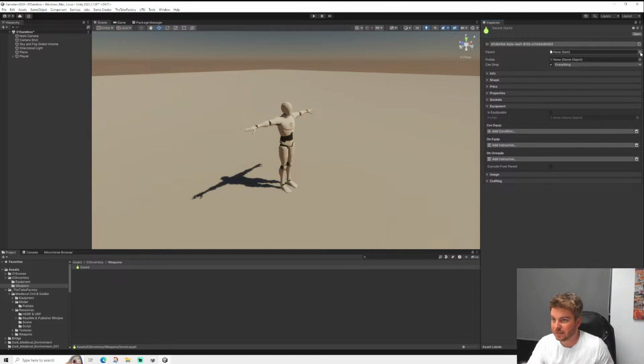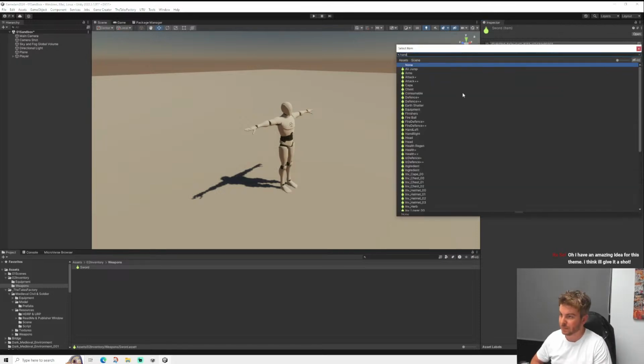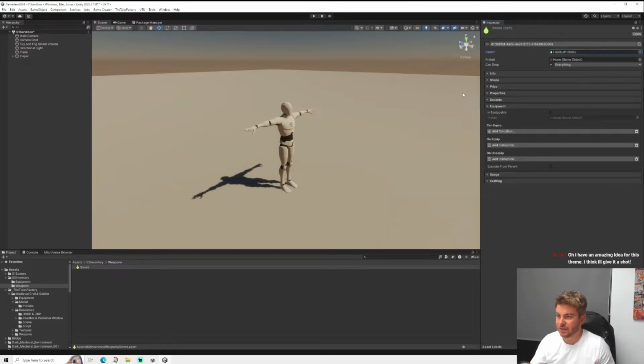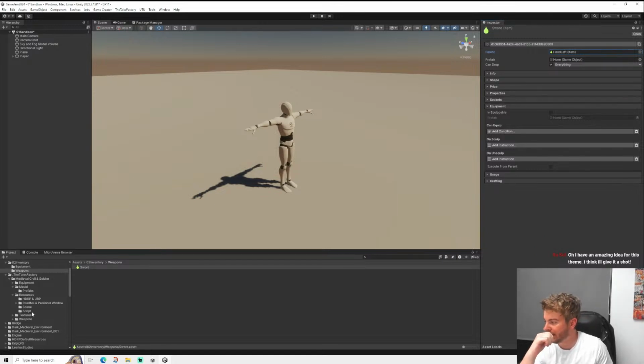Parent is... and left. So I did import my own easy template kit, which I'll remove at some point. Just going to be using some of the elements, like the combat system. It's going to be a big time saver by doing that.